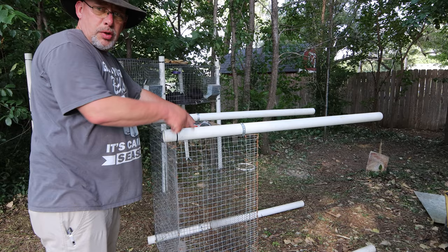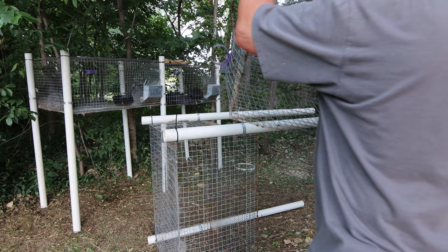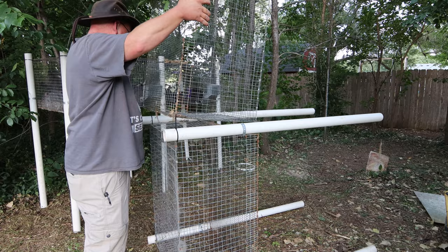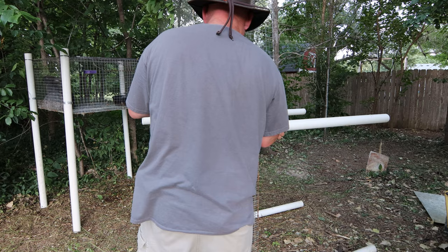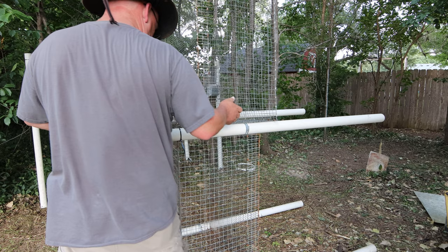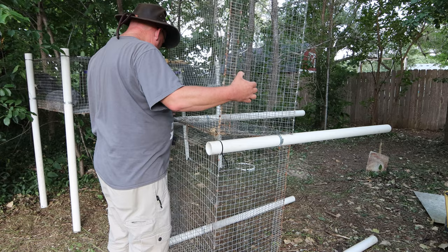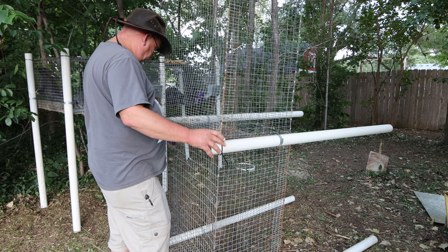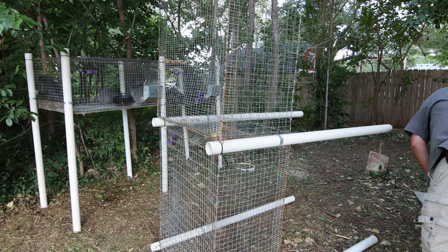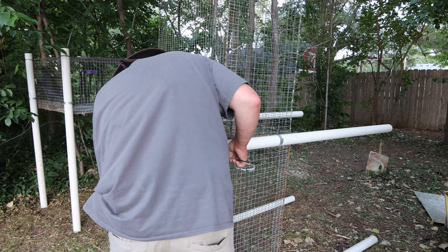So I'll put the next level cage on there. And basically, just gonna line it up. And then it's basically the same thing. The only difference really is I gotta offset things a little bit because you can't run a zip tie right on top of another zip tie. I'd have to run it just underneath it. There we go.